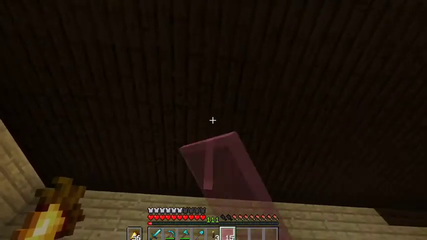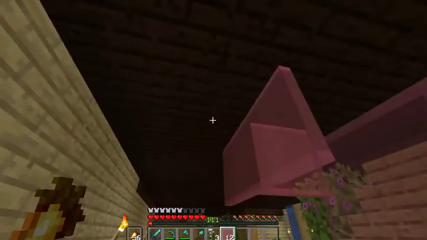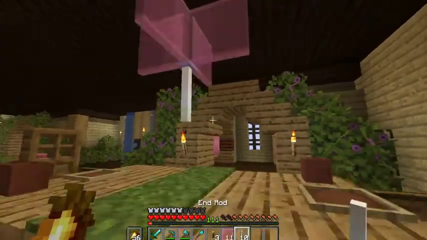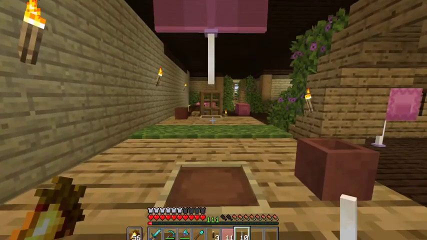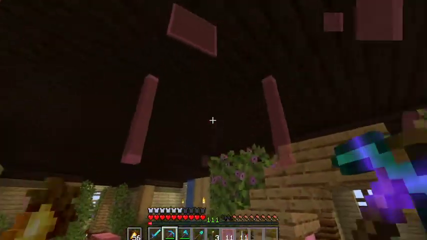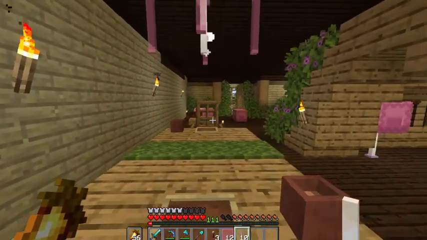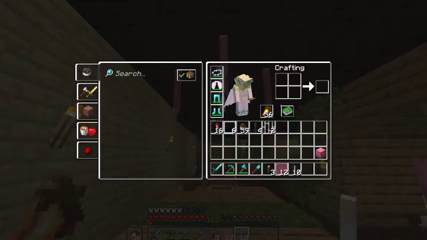So we can do like interesting chandelier pattern, like end rod. That kind of looks nice. Yeah, we have incredibly limited space here. That looks interesting. I don't know if it's the good interesting though.